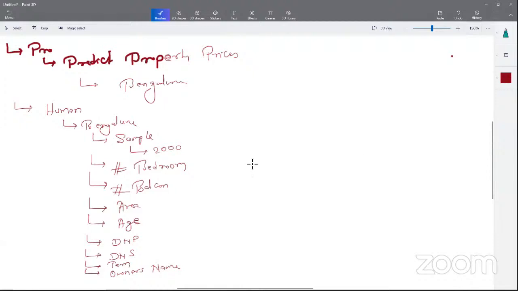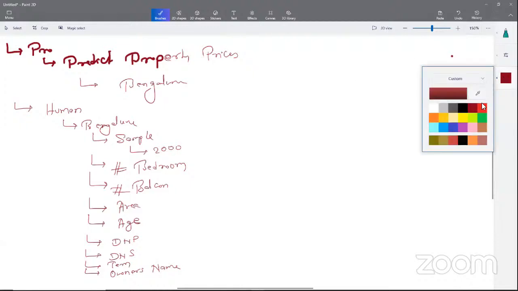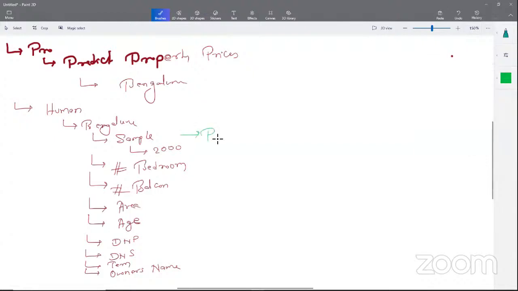So the human team will go and do a manual survey of 2000 houses where they will try to capture these many parameters. And at the same time, as we are trying to write a program to predict or estimate the property prices, they will also capture the price or say rent of all these properties. This is the activity which a human team will perform before you start the programming part, right? Now let's talk about the world without machine learning.